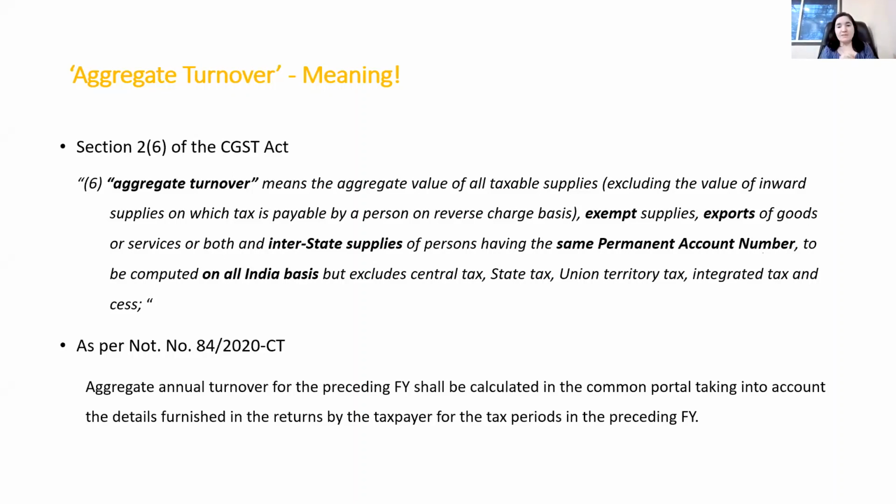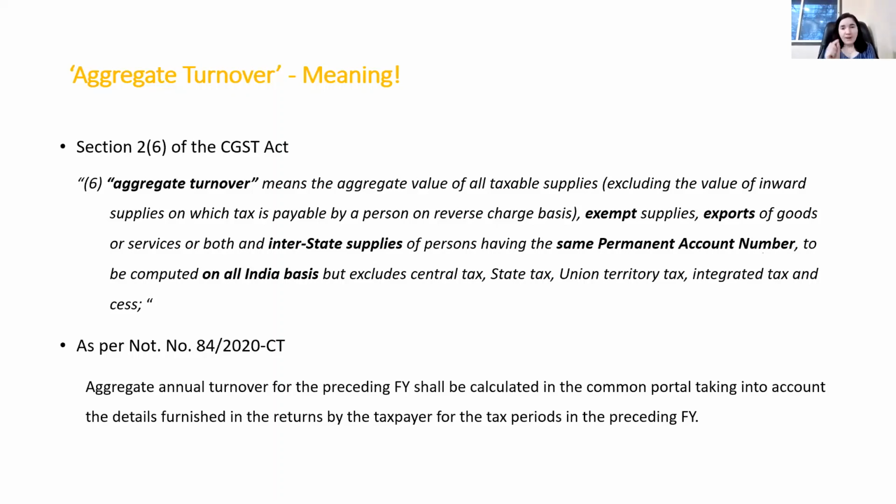Now, what is PAN basis? Friends, if a company with the same PAN has a presence in 5 states, including Maharashtra, that company is registered under GST with 5 GSTN numbers. But aggregate turnover has to be PAN-wise. That means for the 5 branches, we have to club the turnover of the 5 branches, and we have to see whether the clubbed aggregate turnover of the 5 branches is below 5 crore, and only then this scheme is applicable.